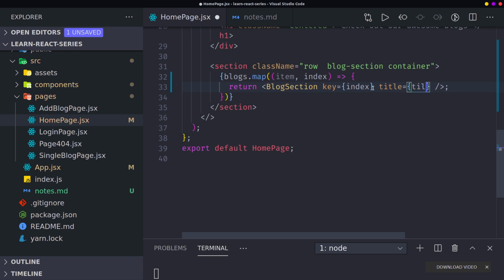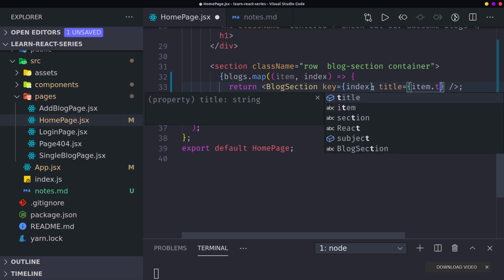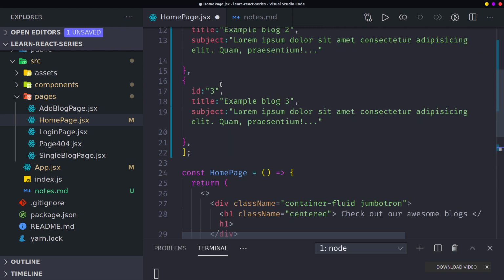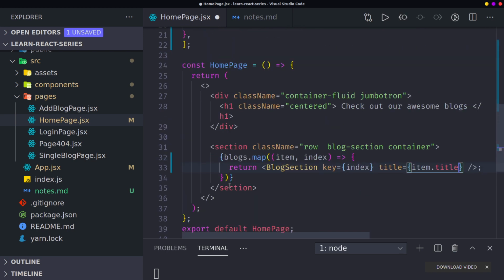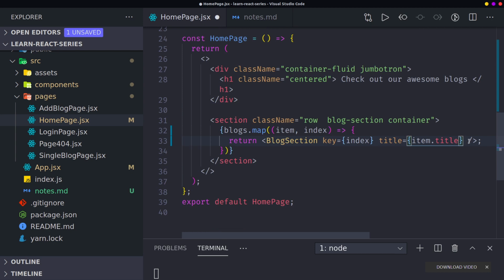Sorry, for the item, the item here dot title. And this item title is this, this item here, the title. That's why they have the same kind of object. That's how it helps, to look through objects, look through another objects.